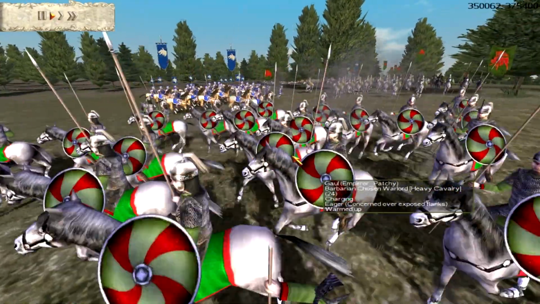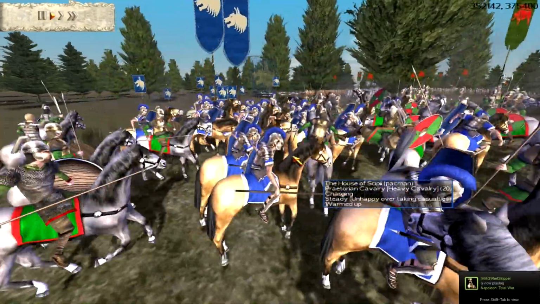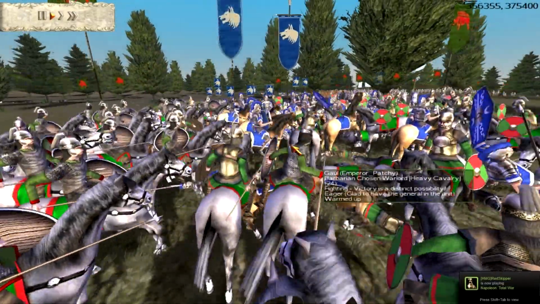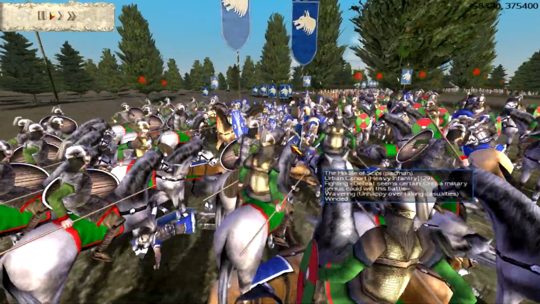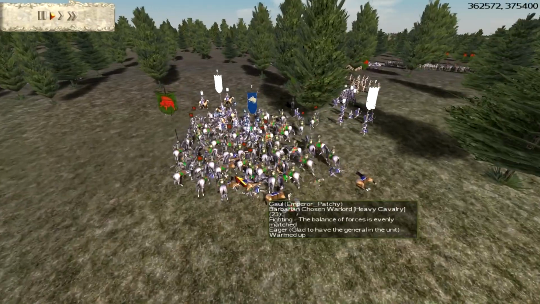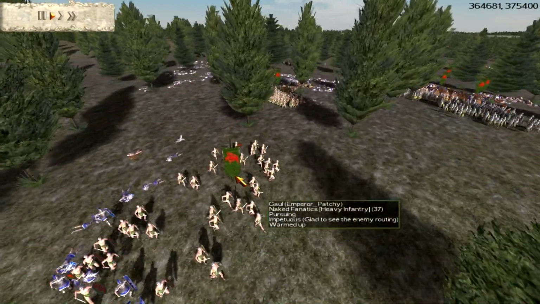But my opponent did kind of fall for my trap. Everything just kind of worked out to my favor. We'll knock out the rest of this Praetorian cav. My opponent had a lot of good troops. If he would have maneuvered his troops right, he probably would have won this fight. And also if he would have thrown his pilum, it would have changed the infantry fight a little.